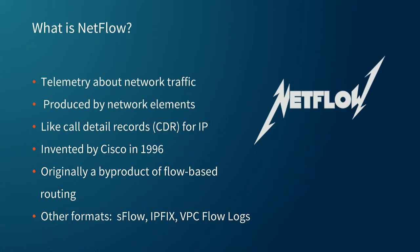We use NetFlow as an overarching term for all types of flow data, but there are actually multiple different formats, including sFlow, which is more like packet header sampling. Now also IPFIX, which is an evolution of NetFlow that allows for a flexible set of fields or attributes to be included in the records. And now VPC or NSG flow logs, which are what's exported from public cloud environments like AWS, GCP, and Microsoft Azure.